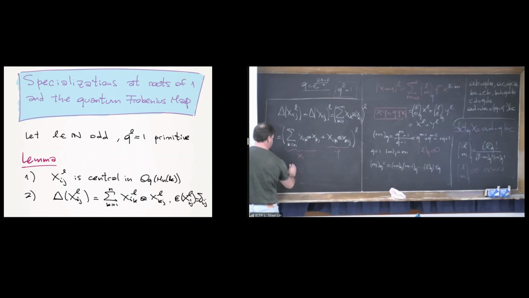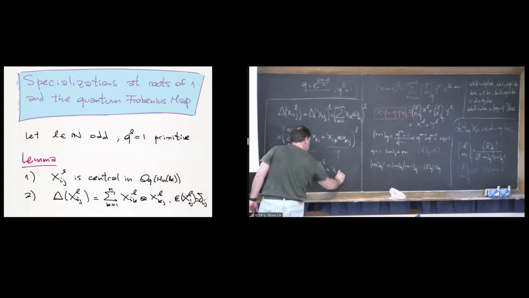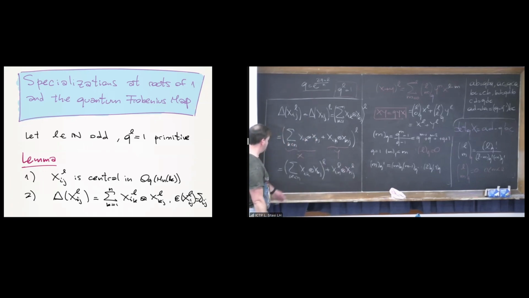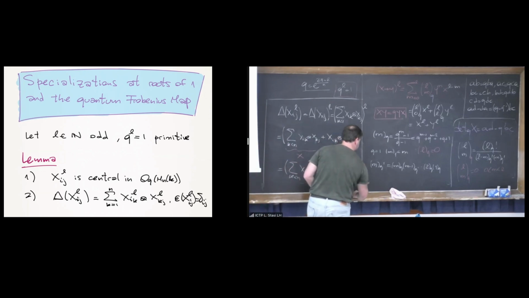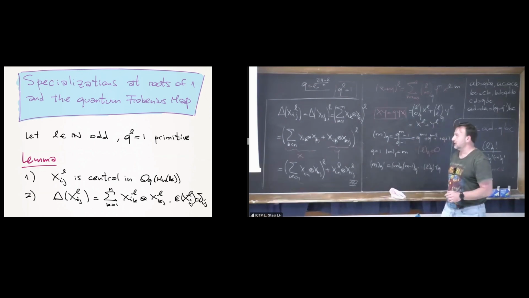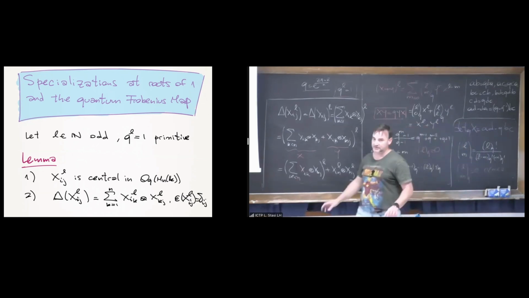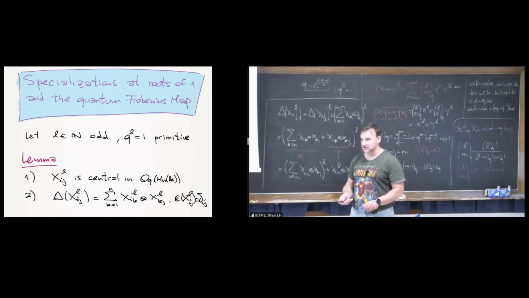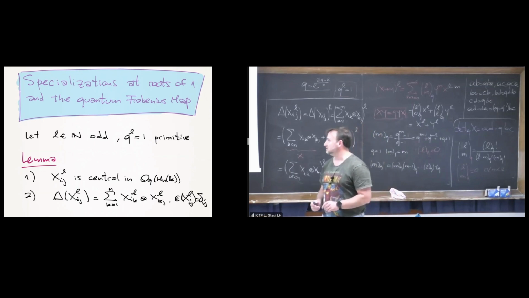So using this is why the co-multiplication turns out to be that you can split the sum into the powers, and here is where the L's appear. Then you apply induction on this one, and you go down, down, down, and you get all the summands to the L. So here we are using the Q-commutations and the Q numbers. So it is very important to have a root of unity, because if we don't have a root of unity, this is not true. Okay? So this is a very special case for root of unity.